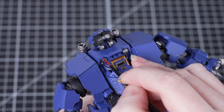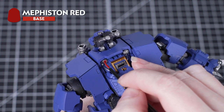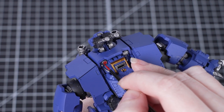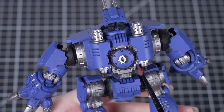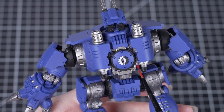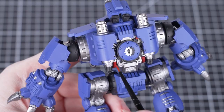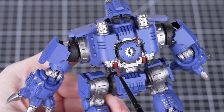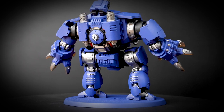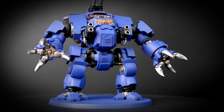The next thing we're going to do is paint the red areas using Mephiston Red — so this is some of the pipes and lenses. It doesn't matter too much which of these you decide to pick out, it's really up to you. You might have noticed we've switched to a small layer brush for these more detailed areas — this gives us more control which helps us be neater. Mephiston Red is a really nice punchy red and will really stand out on the model. Some of these areas are quite tricky to reach, so don't worry if you get any on that blue — just go back in with some Macragge Blue and tidy it back up.